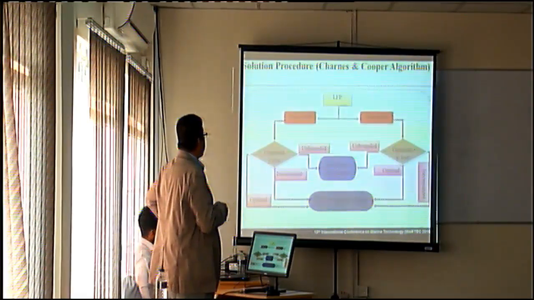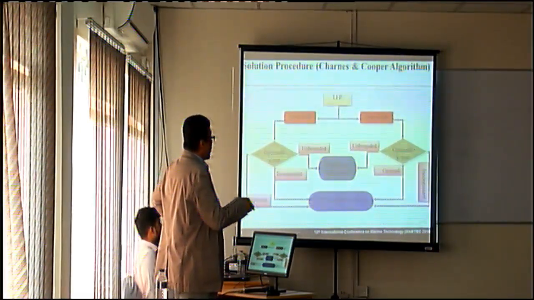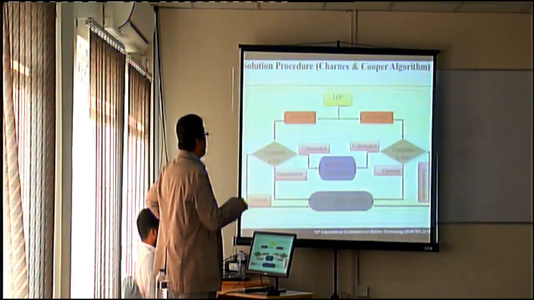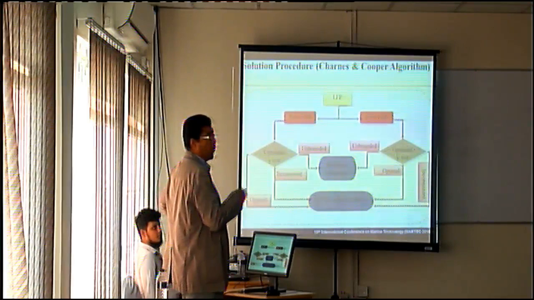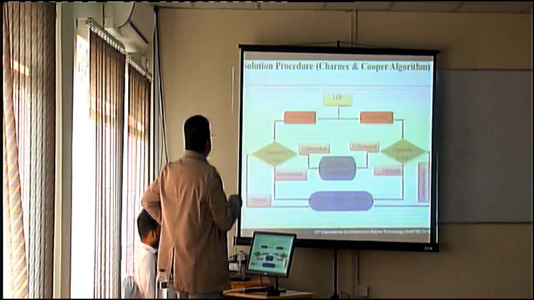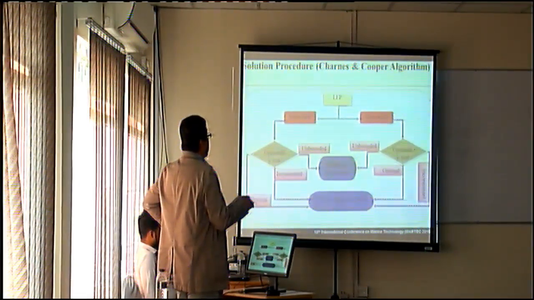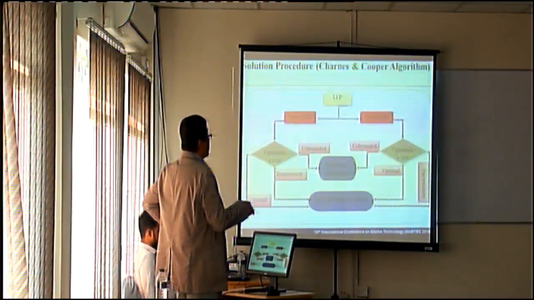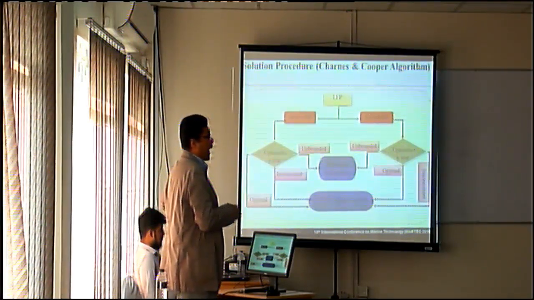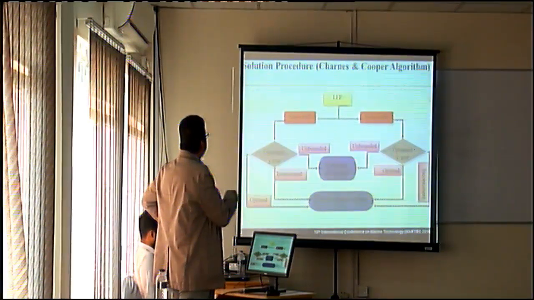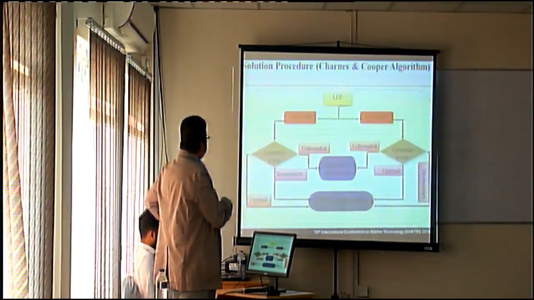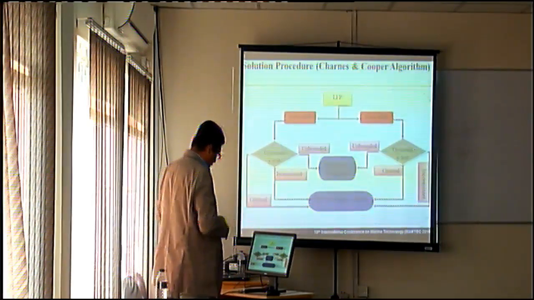If it is inconsistent, then we don't need to solve the other one. On the other hand, if this problem or this one is unbounded, we don't need to solve the whole problem. And if this problem is optimal, but this problem is inconsistent, then the whole system has a solution. I mean, we don't need to solve this one. If this one is inconsistent, then we solve this problem and it gives us the optimal solution. And this is our transformation.